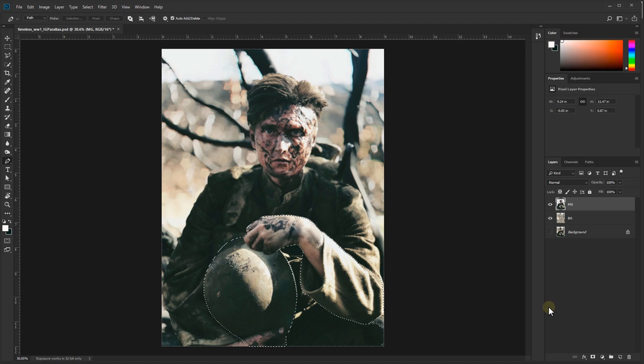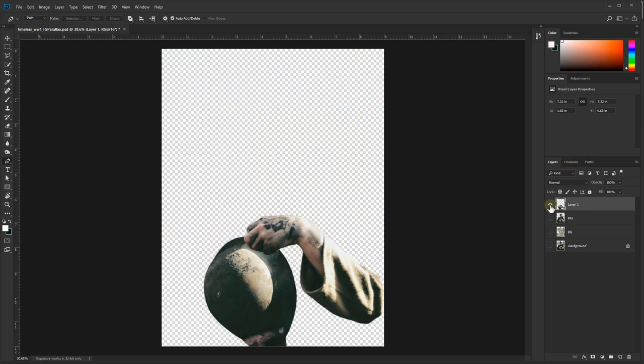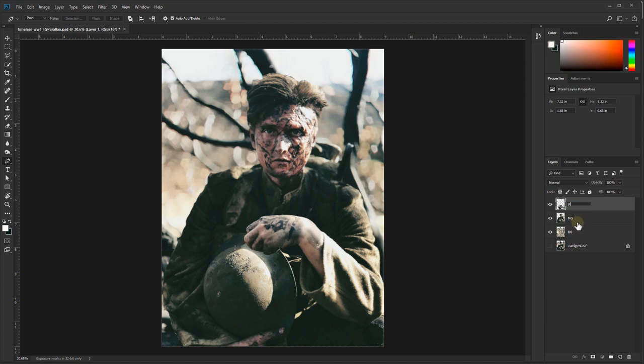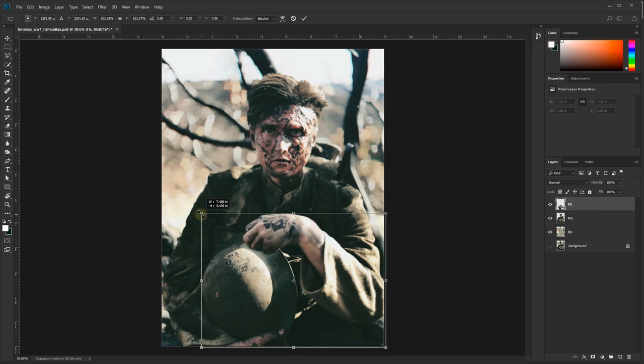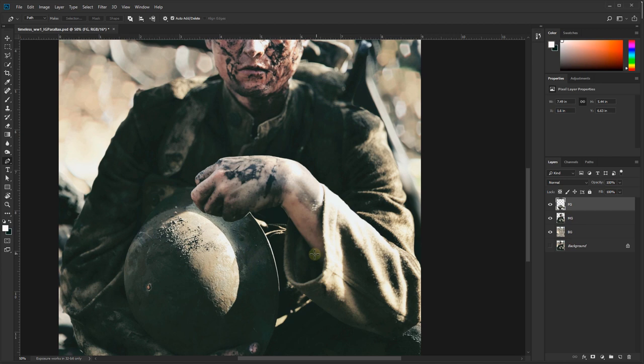That looks pretty good. And having my MG layer selected, I am now going to hit Control J to create a new layer just of the arm and the hat. I'm going to call this FG for foreground, and I'm going to do the same thing where I hit Control T and I do Shift Alt and grab a corner and I blow it up just ever so slightly so that it is bigger than it should be.